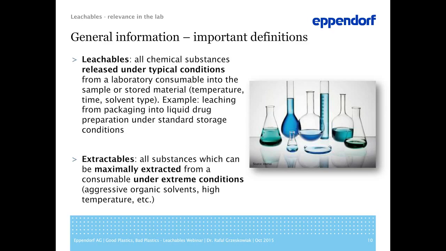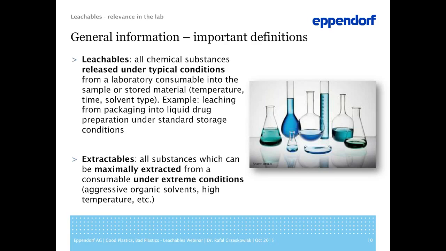It means, in other words, and this is important to stress here, that leaching may vary, and sometimes very much, according to these experimental conditions. And depending on these conditions, different chemicals and their amounts or concentrations may be present in the sample and have, of course, in turn, different effects on your experiment. So this is very important to stress here. There are very different leachable compositions and concentrations dependent on these conditions.